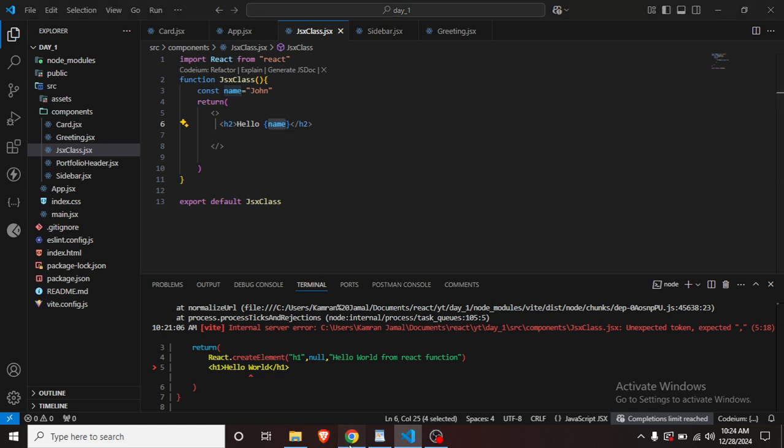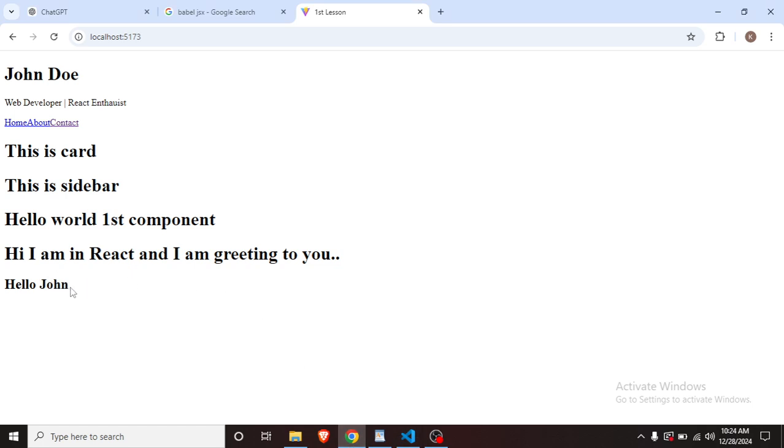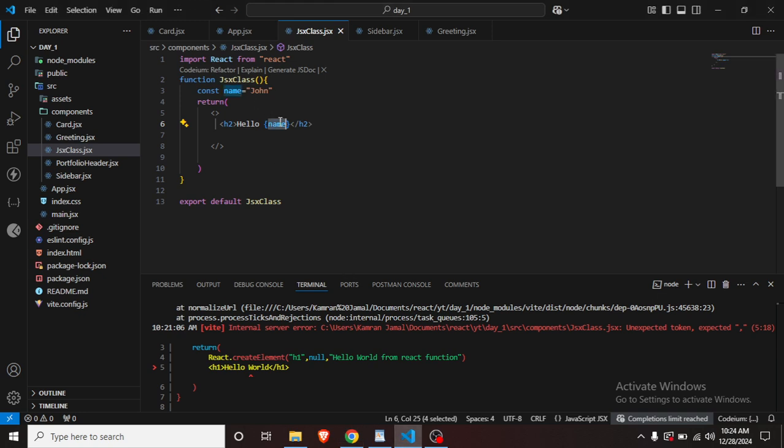Now you can see it says hello John. The value is in the variable, and I write the variable in curly braces in JSX. So thanks to JSX we can write JavaScript inside the HTML without a script tag. It is all thanks to Babel.